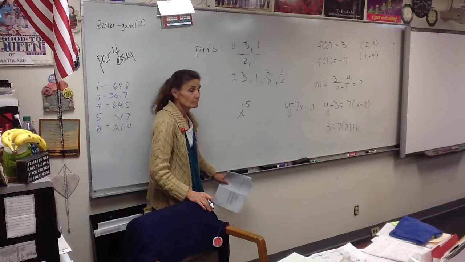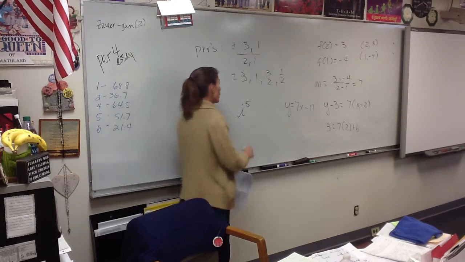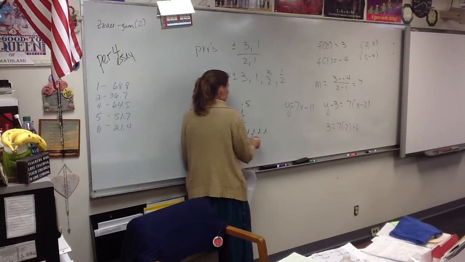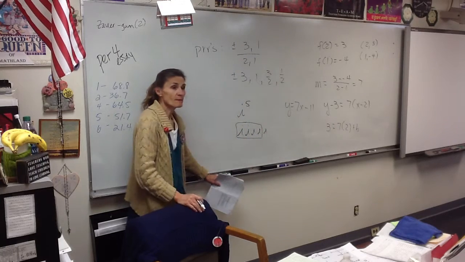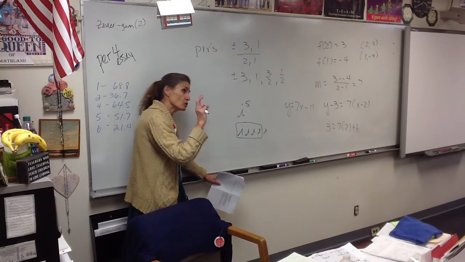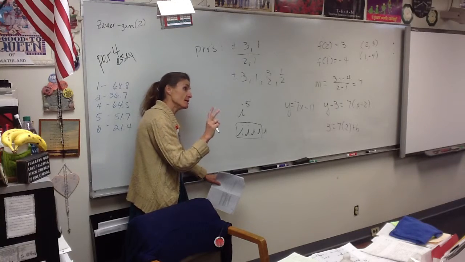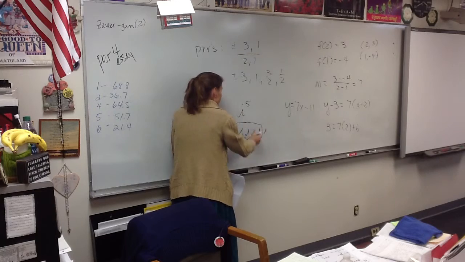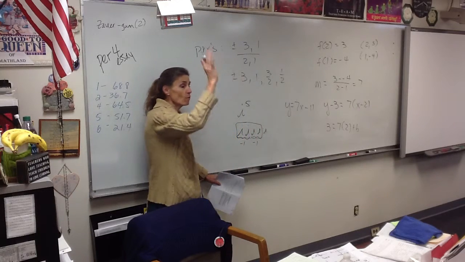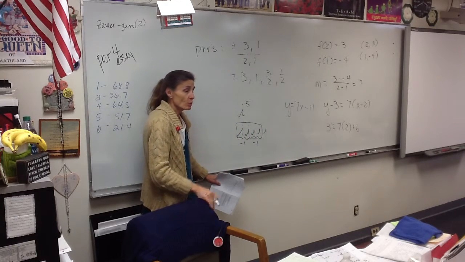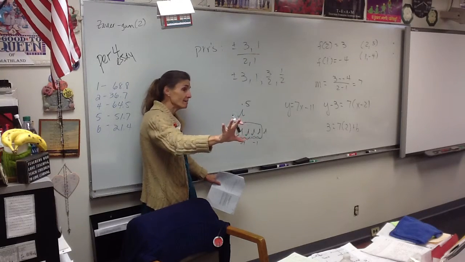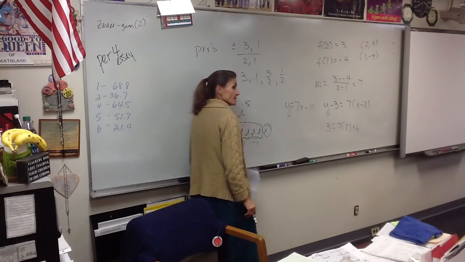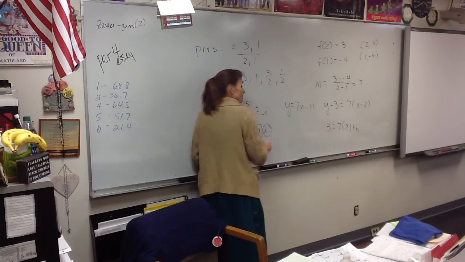You know every 4 i's, this one's small enough I can write it out, but every 4 i's just makes a 1. Because every 2 i's makes a negative 1. So this would be negative 1 times negative 1, so that's how you get a 1. So every 4 i's we can just forget. So if those just all make 1, the only thing left is, so the answer is just I.